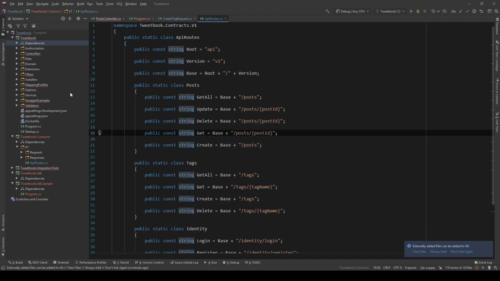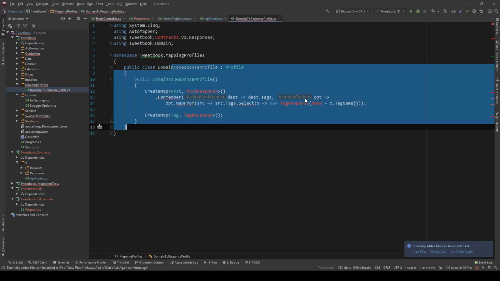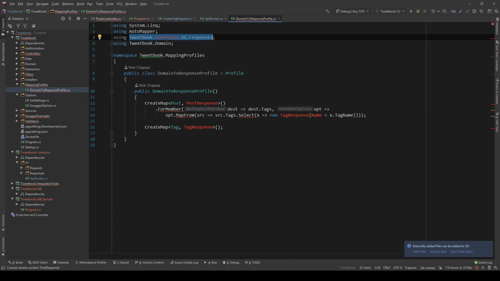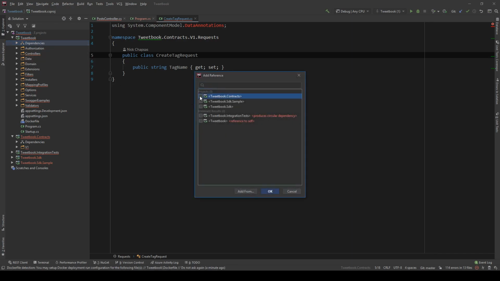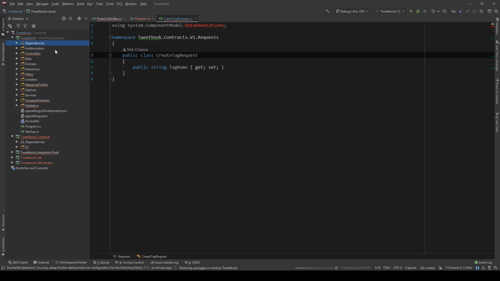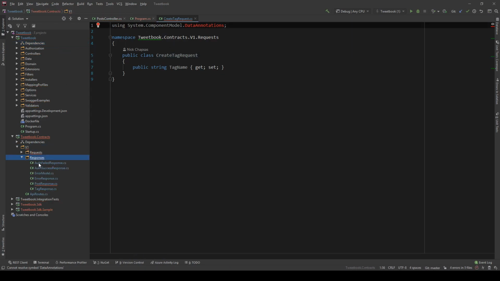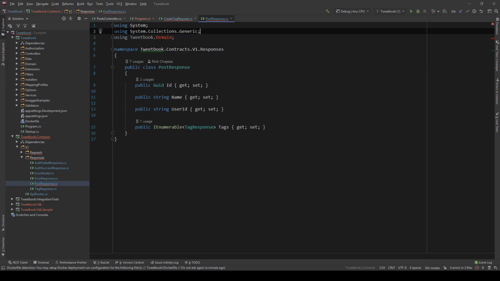However, Rider doesn't really like the fact that I just moved this to another project and it's going to show some false positives regarding those assemblies. So I'm going to restart Rider and this will be fixed. And now with Rider restarted, I'm actually going to be able to just add this contracts package as I should, and also add this missing required package from the contracts project.